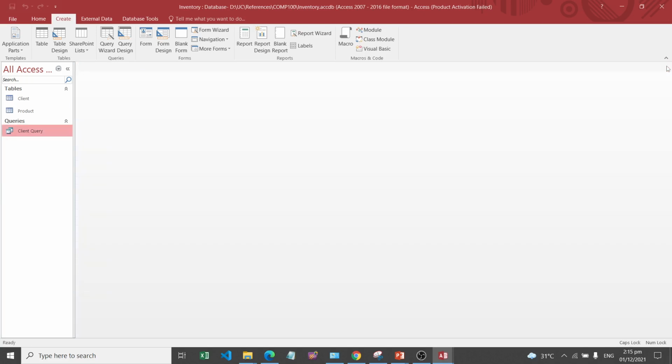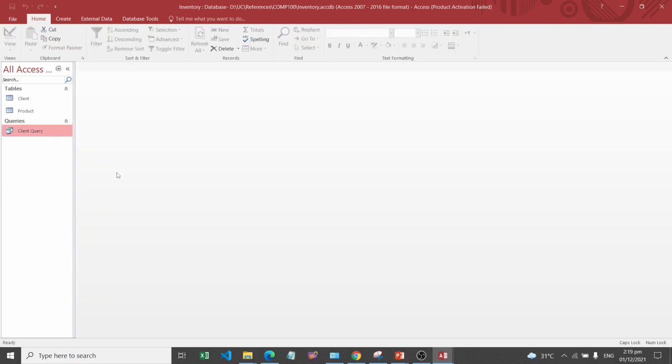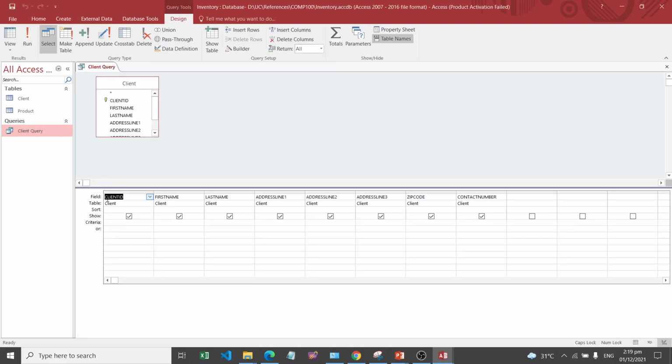You can just close the query. Now we have here our client query. Just right click and open it in design view. And we have the following options here to set the criteria for each of the fields. Now for this query, let's try to filter the clients with a zip code of 6015.